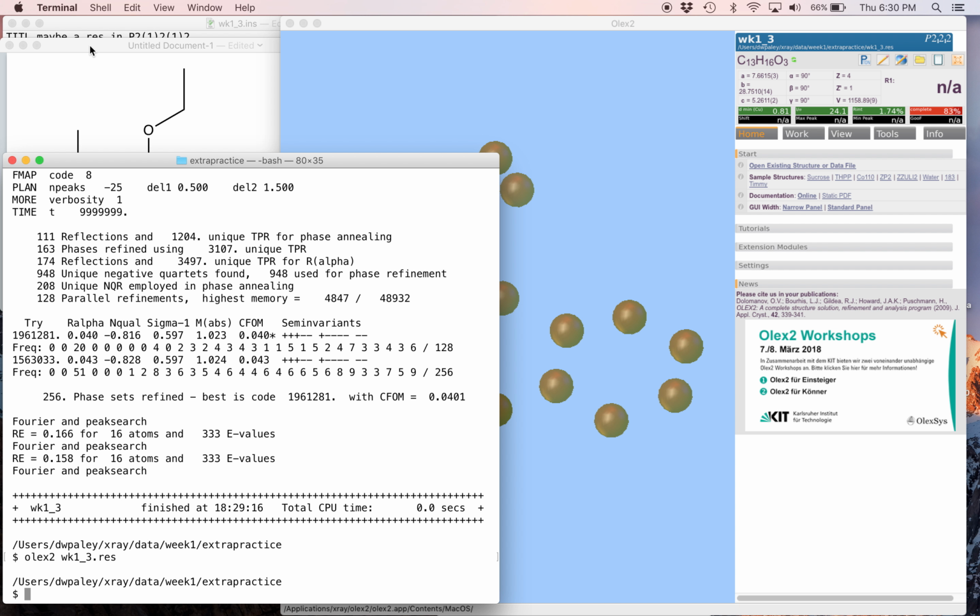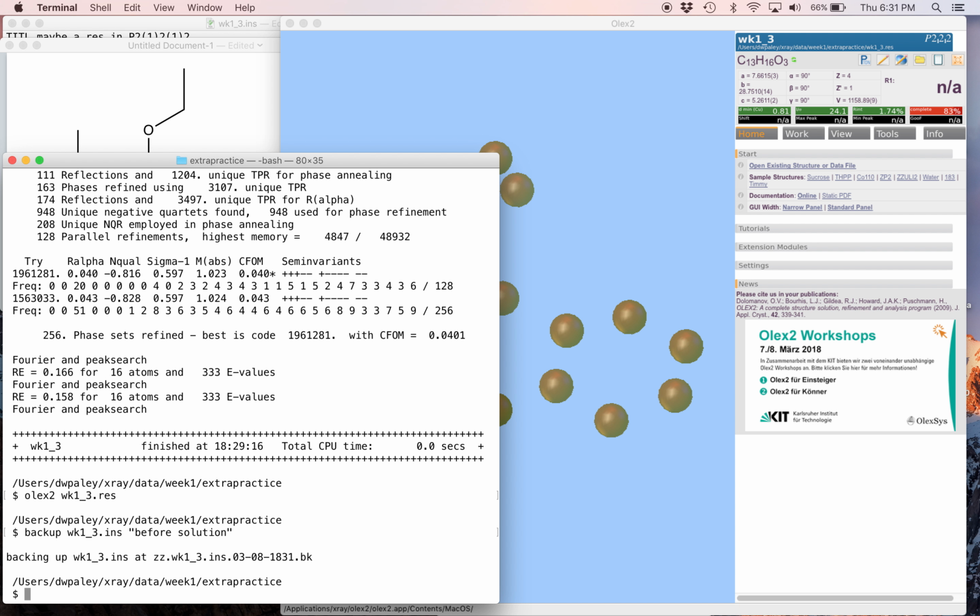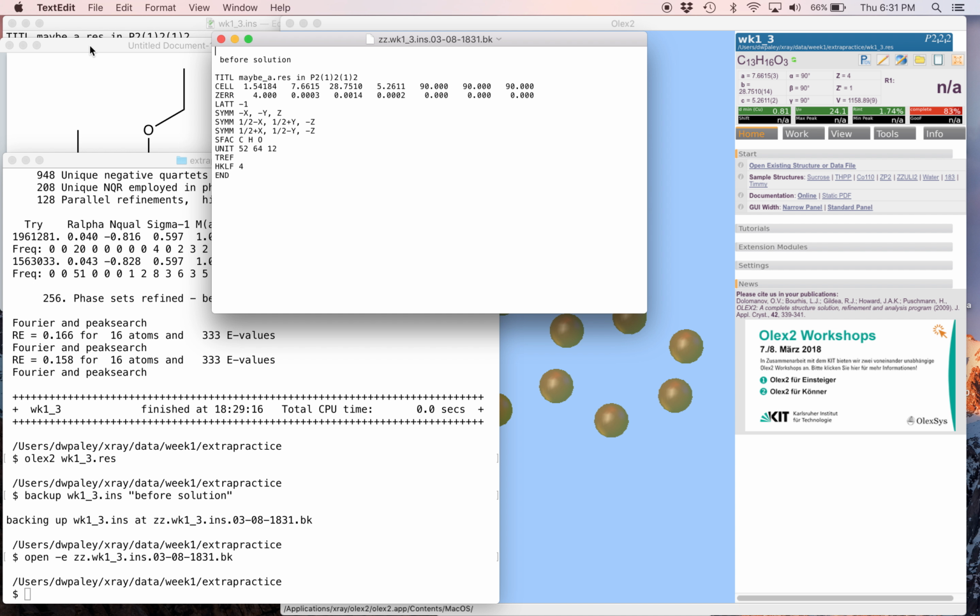First, we're going to back up the inst file that we just made. So we'll use our backup script. Back up the inst file. We'll give it a little note here. If you haven't seen the way this works, we'll take a look at the backed up file here. The note goes at the top. It has a space in front, and that means that the ShellX programs are going to ignore it, but it's there if we need a reminder of what we were doing when we made this file. So we don't need this. I'm going to close it for now.